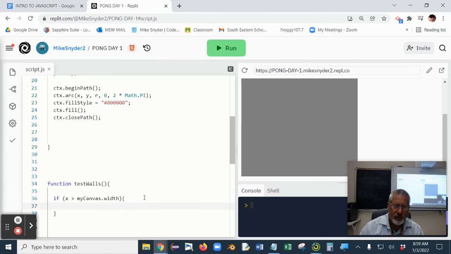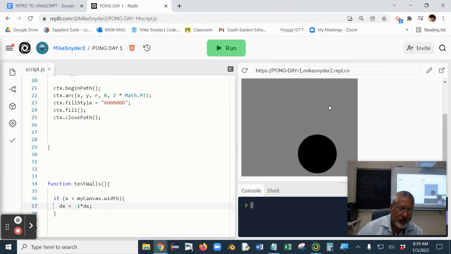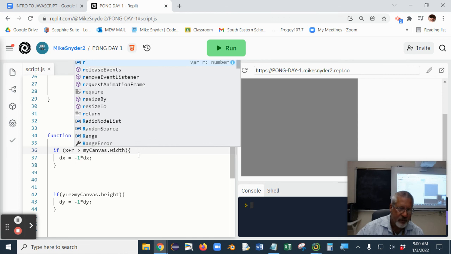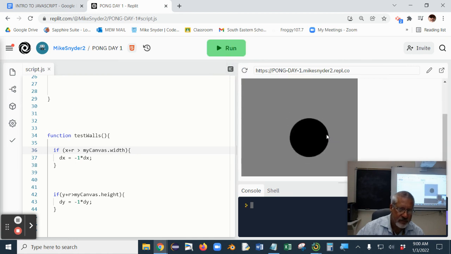And we're going to say dx is equal to -1 times dx. And it finally bounces, but it takes a while. So we're going to put a plus R in there. Boom.